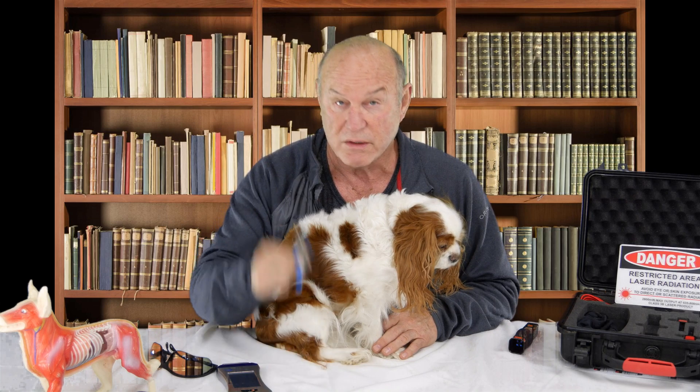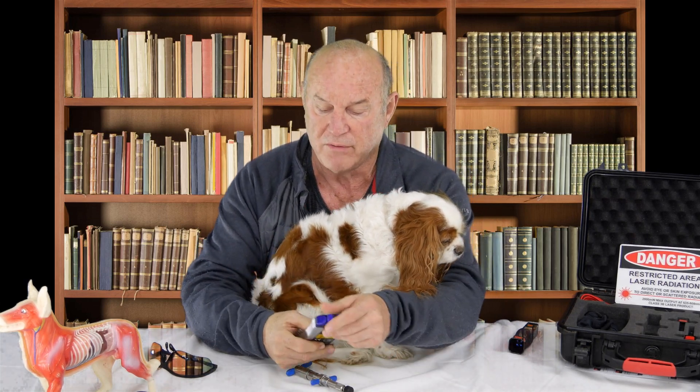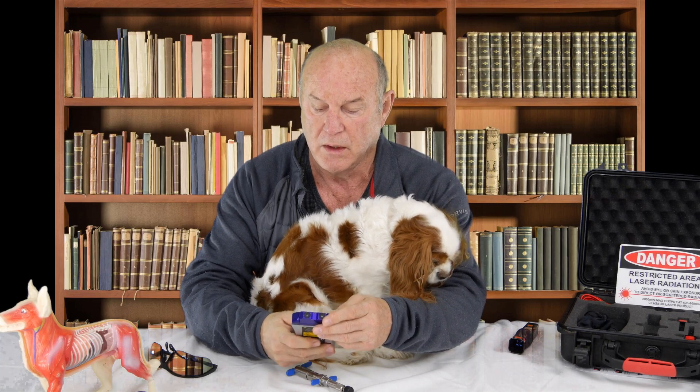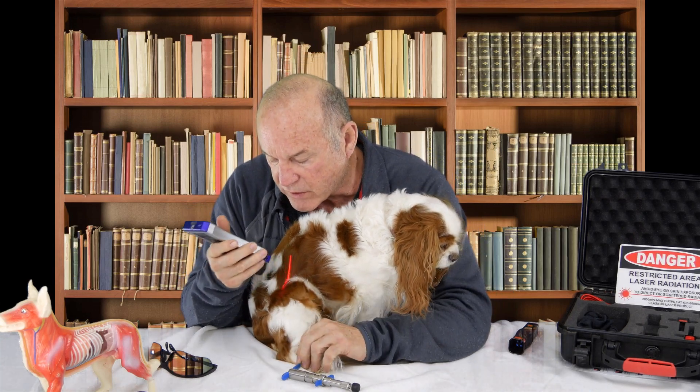When we use this device, we have about a 70% chance of resolving the problem without surgery. When we use this device combined with a frequency-specific laser — some of you have this device — we laser these animals around the knee in this approach, and the success rate for that combination rose to about 95%, 90% for sure.